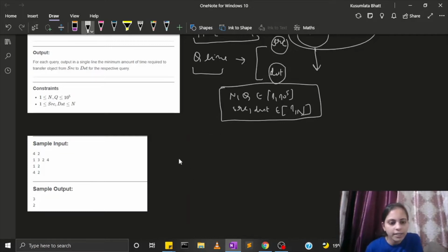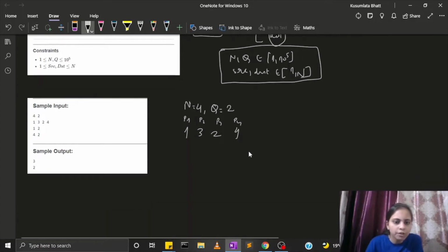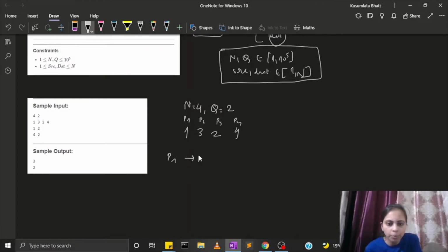Now let's look at the sample input to have a better understanding of the problem. Here n is 4 and q is 2, and we have 1, 3, 2, 4 as the values associated with every portal. This is the numbering of the portals. For the first query, we have to move from portal P1 to P2. P1 has value 1 and P2 has value 3.